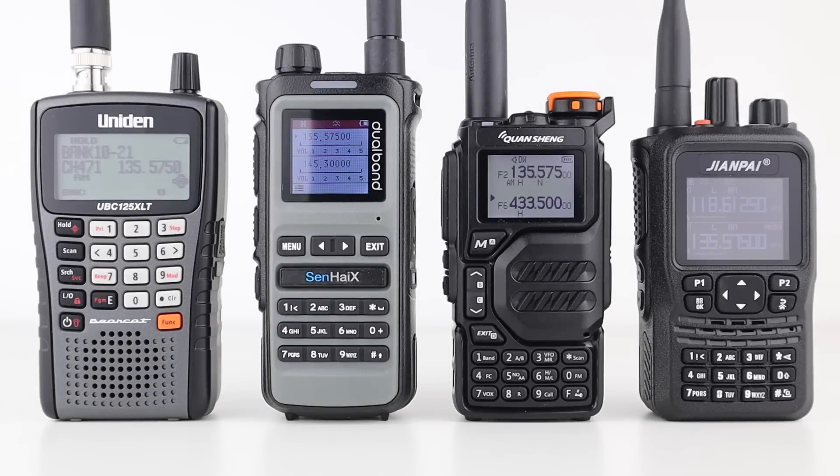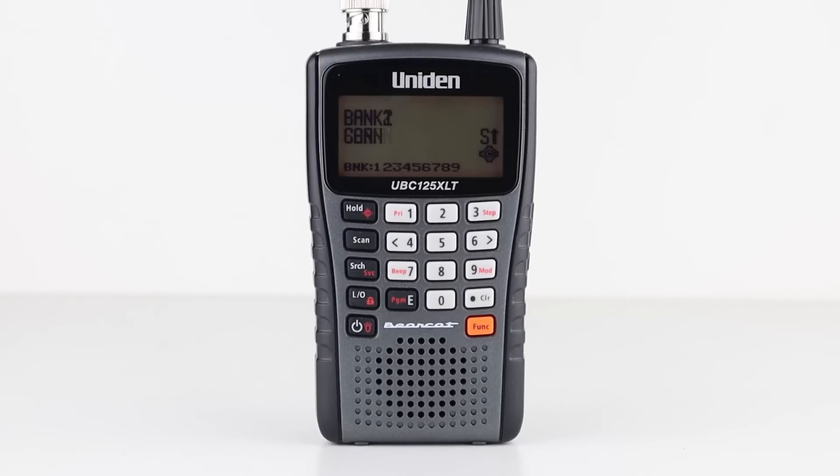So what do you think? There's various levels of quality in the output these radios are giving us, and it varies from transmission to transmission. Some sound okay, others sound undecipherable. Airband is a tricky one to monitor and requires a good ear anyway, but I'm sure you'll agree the Uniden scanner is the best.